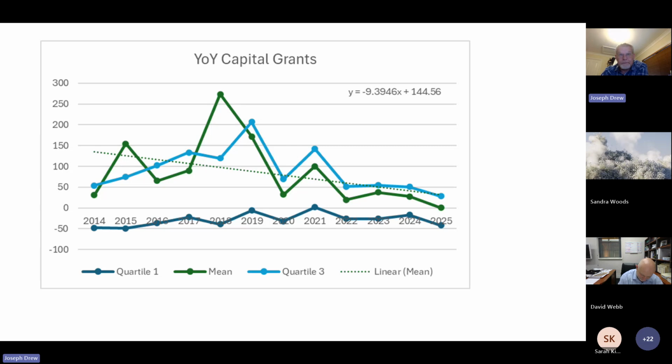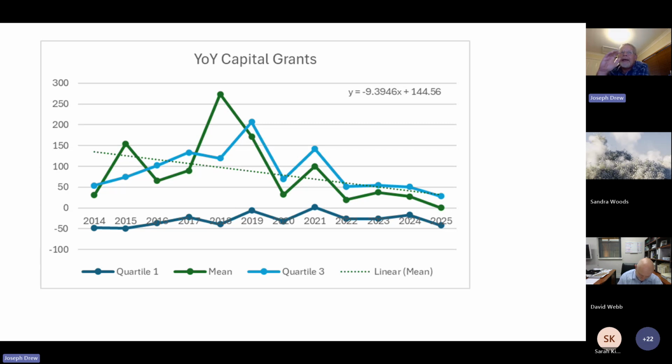You'll see though, if you look at the trend line, the dotted line, it has been downhill over that period. And you can see that it peaked in 2023, well, actually peaked in 2018. There was another minor peak in 2021. And since 2023, it's been going downhill. 2025, it was 0.20 for the typical average council. 2025 for the Q1 councils, it was very, very, very negative. So part of that is there was a lot of capital grants money in the period directly after COVID, and that has been spent, and that funding, that grant tap has been turned off like I suggested it always would be, and we're now seeing that flow through.